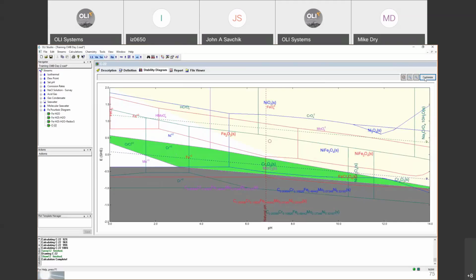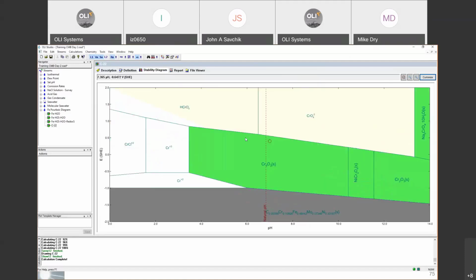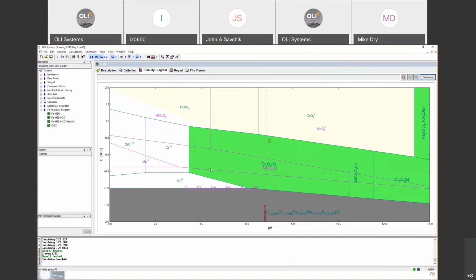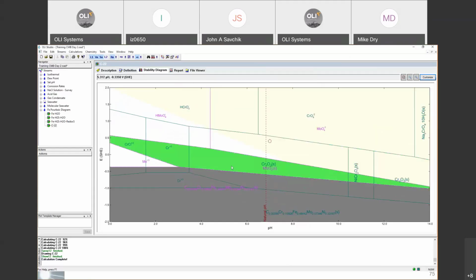You will need to turn on or turn off specific shade subsystems. And if you don't want to have them all at the same time, you simply come here to display subsystems. You want to see only chromium, so I will show you only chromium. Okay. If you want to see chromium and molybdenum, the molybdenum is there. You will need to select if you want to add to shade the molybdenum in this case, and that will be how you interpret this. Okay, that was a very good question.